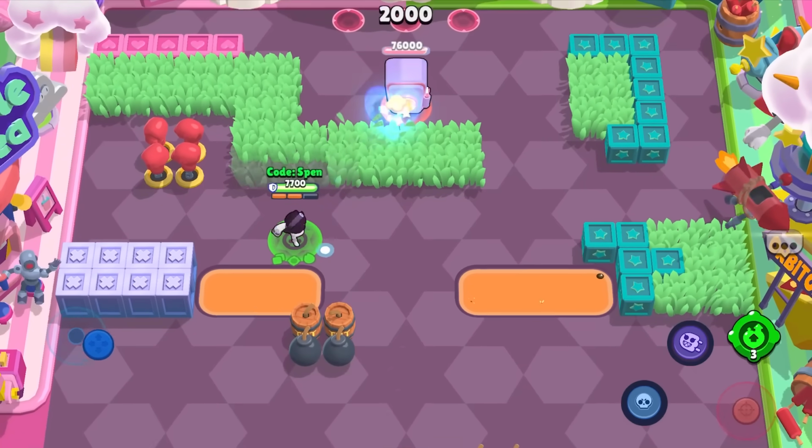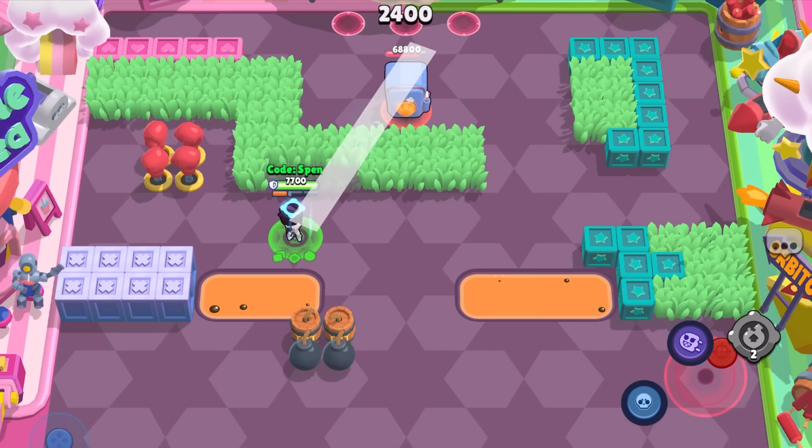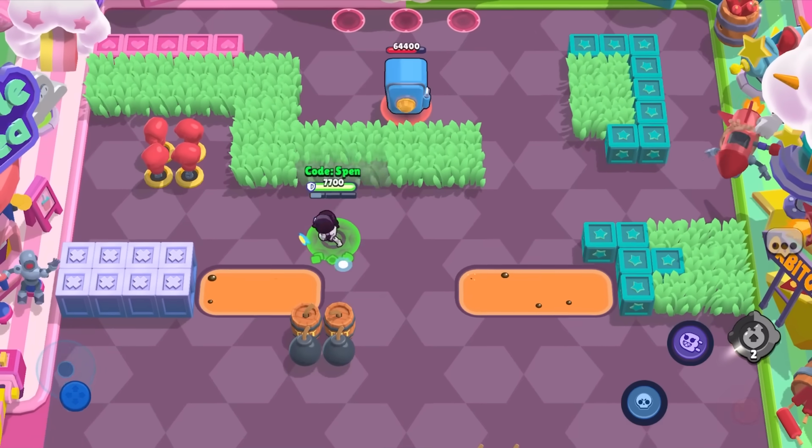Colette's tip is to know that a heal gadget deals more damage to the safe than your regular attack. So it'll deal an extra 400 damage, but it's just useful to know in case you end up killing the opponent quickly, then you just get some extra damage on the safe.